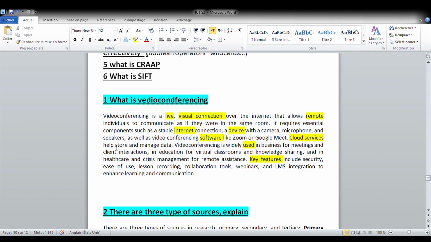Cloud service helps store and manage data. Video conference is widely used in business for meetings and client interaction, in education for virtual classrooms and knowledge sharing, and in healthcare and crisis management for remote assistance. Key features include security, ease of use, lesson recording, collaboration tools, and so on.